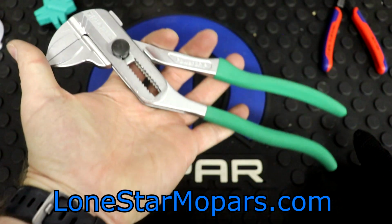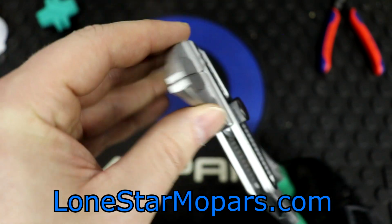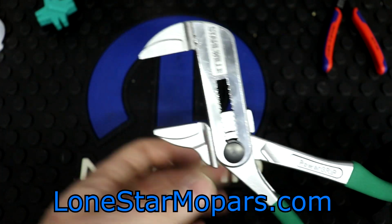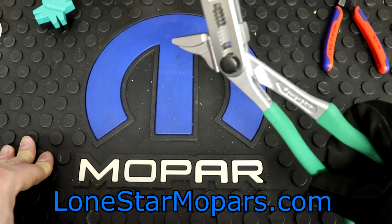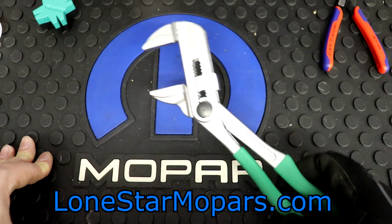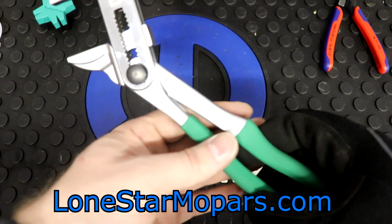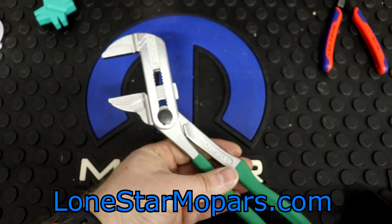but these are amazing. The profile, the thickness on them, it's very slim. The capacity, I want to say, if I'm remembering correctly, max capacity, which this is where I was on that trolley, it's about 50 millimeters. When these things were articulated into place, they would not move. They sat there, and I was like, okay, these are going to fall off of the nut and hit the floor, and I don't want it to happen. I just bought them and took them out of the package a second ago. Nope, they stayed. It defied all common sense physics that I know of, but something about it just works.